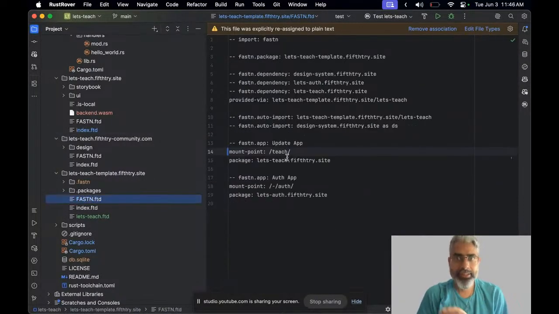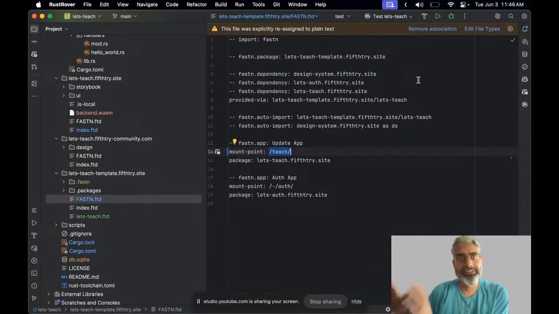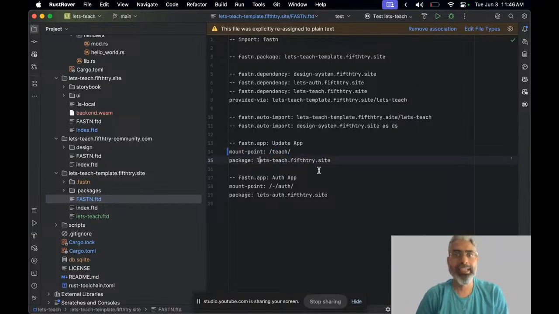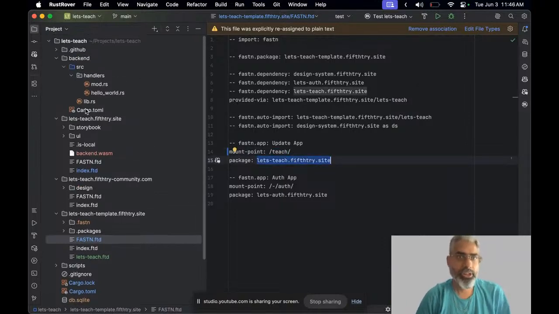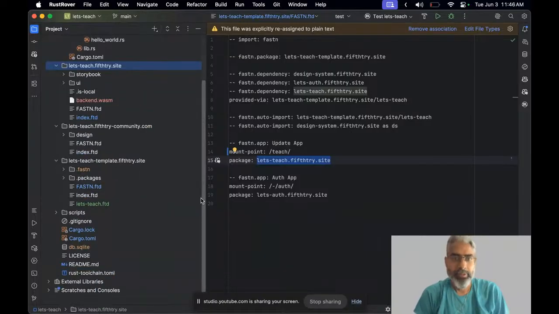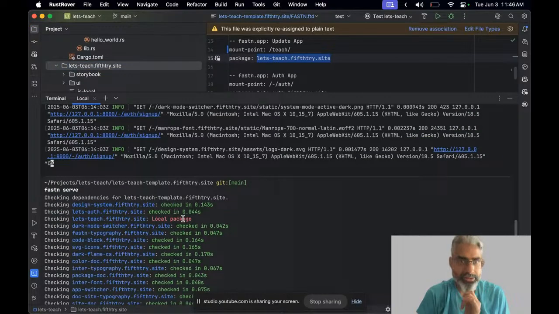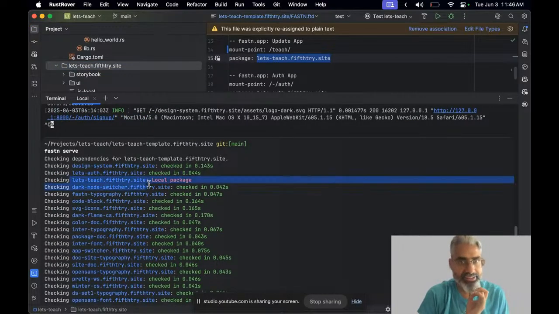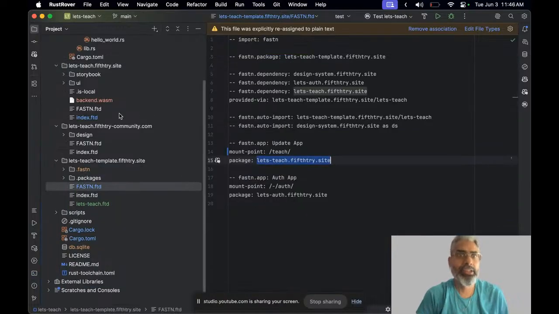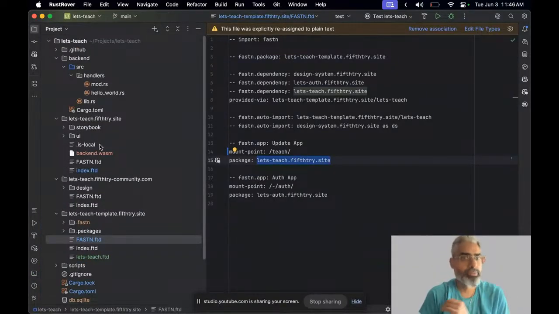This is saying to mount this particular package on this path, meaning that any request that goes to this path and onwards, any slash teach slash whatever, will be handled by this package over here. And if you pay attention, this Let's Teach is a local package, meaning that we can edit this package right here without having to publish.